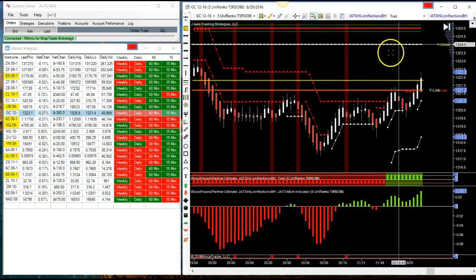Wash, rinse, repeat in these markets, because you've got your market analyzer with your custom coding. You can flip in and out of these markets, see which ones are trending, go to that market, and then just start hitting them. Get your money, get out, go to the next day.